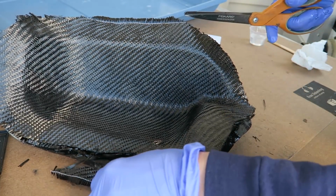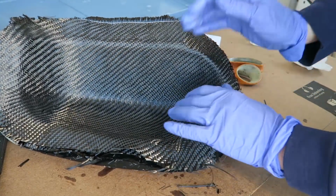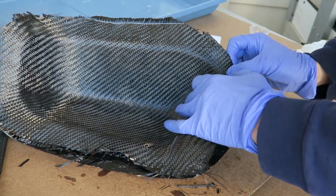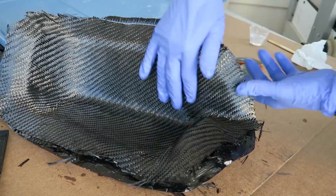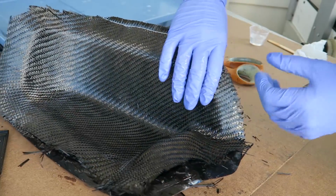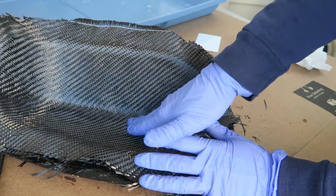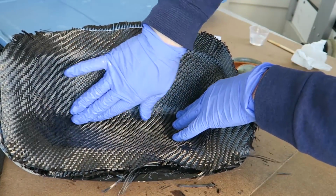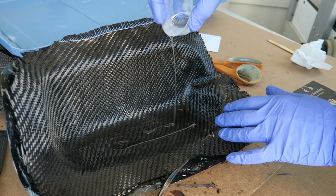There's some very tight areas in this mold around where it goes to the narrowest point, so that's an area to watch closely and make sure that the carbon fiber is in fact pressed into the mold, not just bridging something. Once it's in place, then just add more resin, again working it down into that kind of weird indentation at the front that I wish I'd left out.